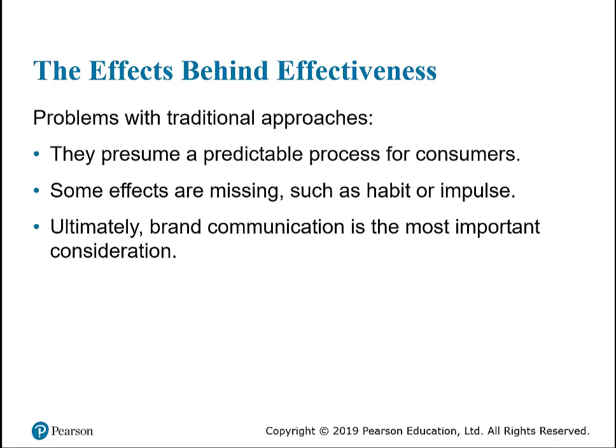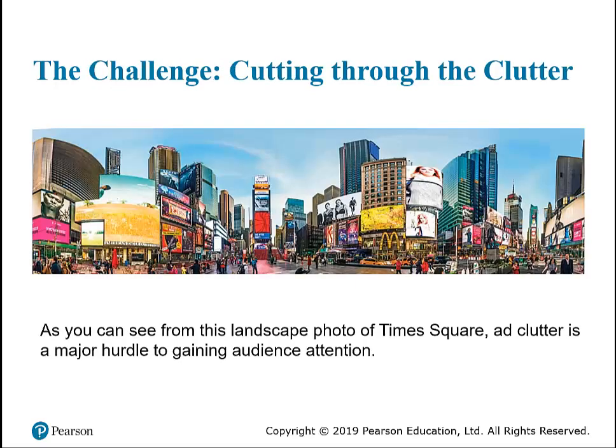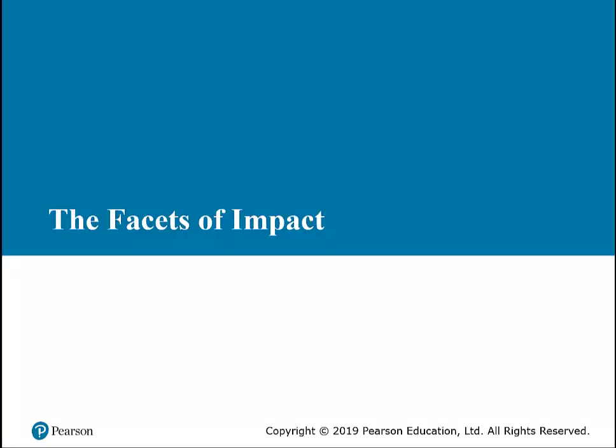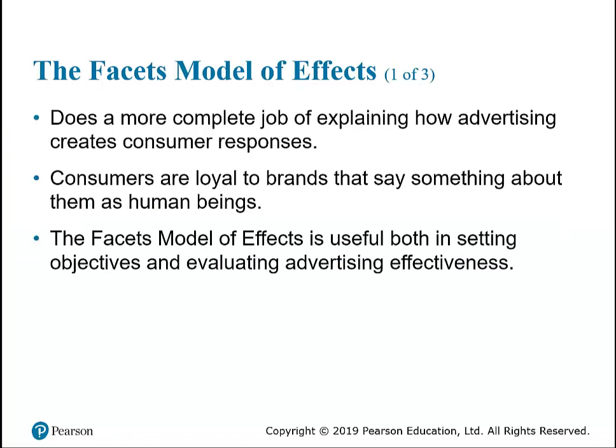Ultimately, brand communication is the most important consideration. The challenge: cutting through the clutter. As you can see from this landscape photo of Times Square, ad clutter is a major hurdle to gaining audience attention. The facets of impact. The facets model of effects does a more complete job of explaining how advertising creates consumer responses.